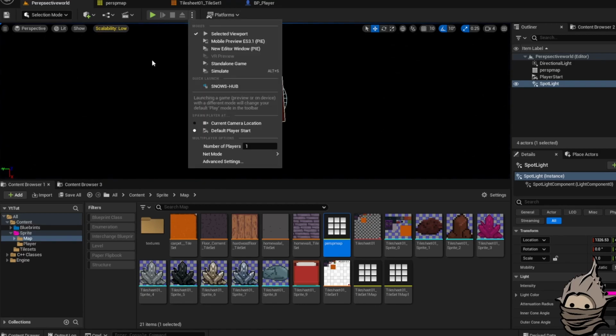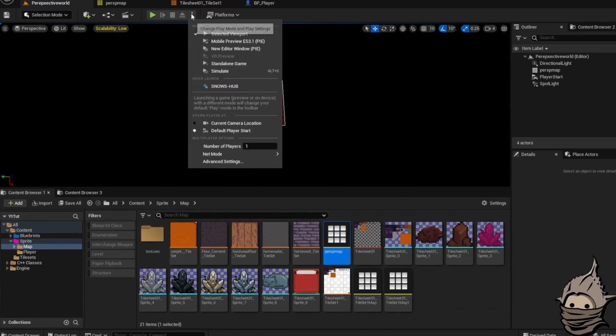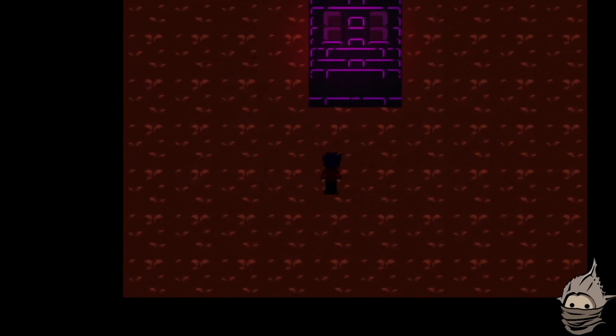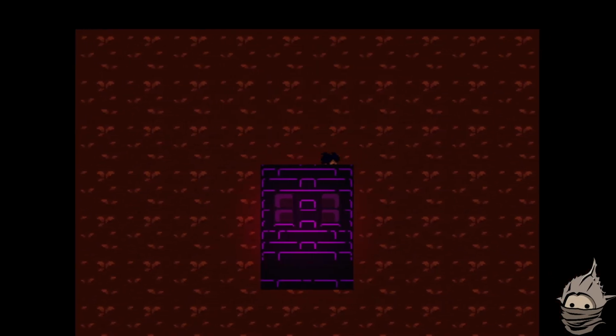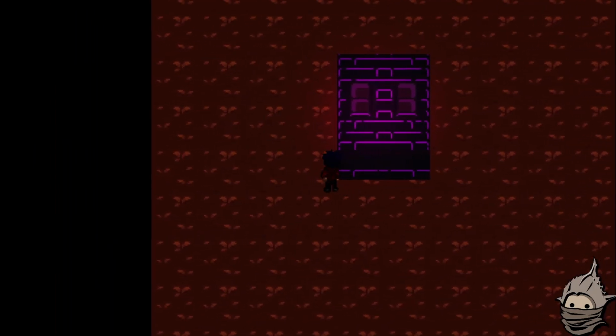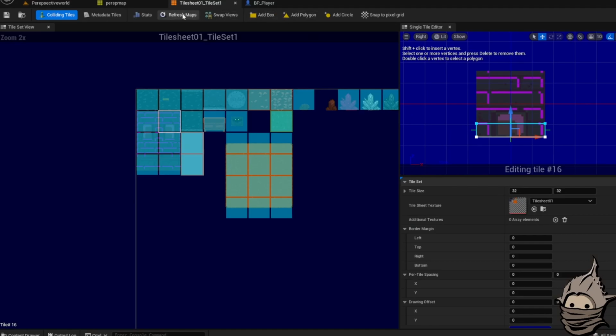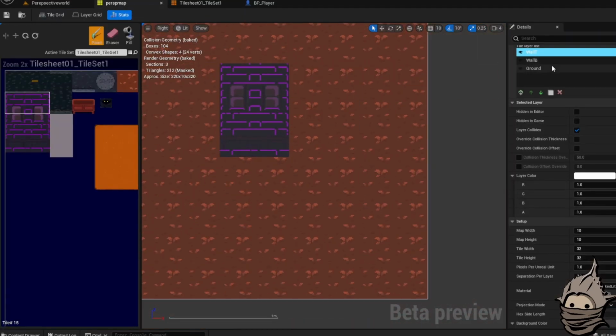One thing you could do too, if you don't want this tiny screen and you don't want to move things around, what you could do is come up here, click the hamburger button, and then you could do new editor window. There you go. And here you are, behind and in front when you should be. Just the only thing that's kind of a pain in the butt is to make sure that you draw on the correct layer.